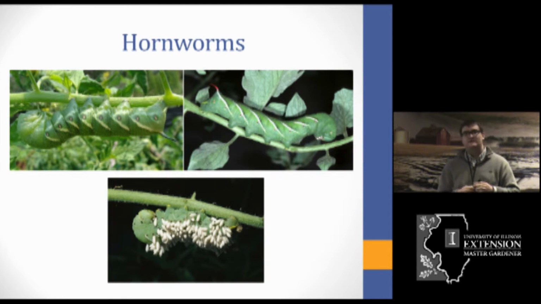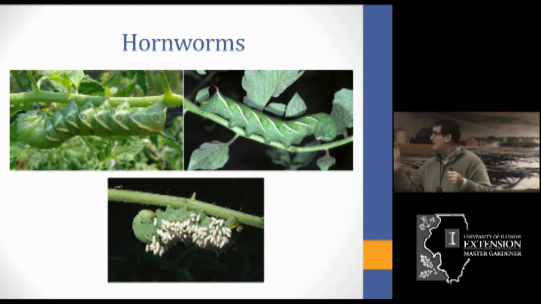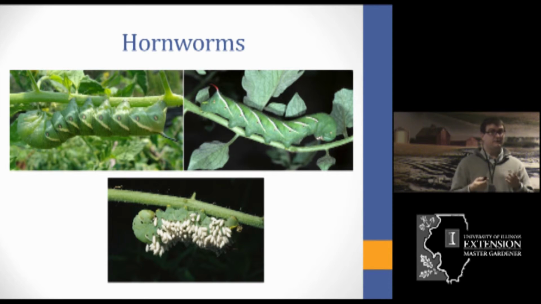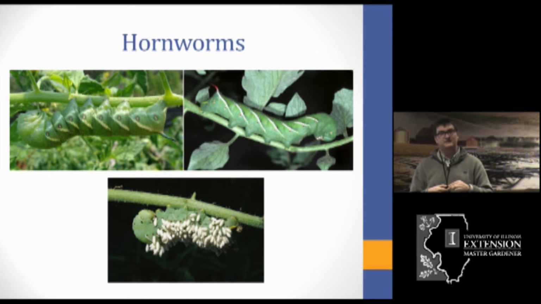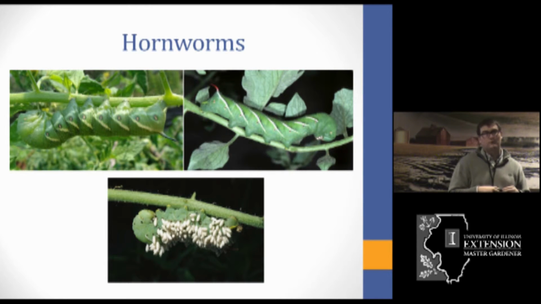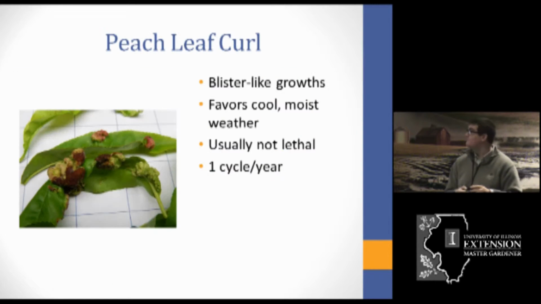However, if you see a tobacco hornworm in your garden on your plants that looks like this one, you want to leave that alone. Those white attachments on the back of the hornworm are actually parasitic wasps. The wasp lays her eggs inside the worm, and then they hatch and pupate to form these cocoons and actually end up eating the worm from the inside out. Those cocoons will all hatch into more wasps to attack more hornworms in your garden. So I would go ahead and leave those alone.